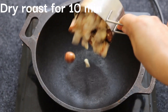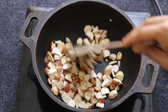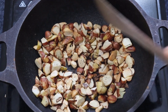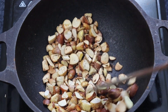Then dry roast 1 cup of chopped seeds in a heavy bottom pan for 10 minutes, or until they turn slightly brown and release their aromatic flavors. This process not only enhances the taste but also makes them more digestible. Including jackfruit seed coffee powder can add variety to your diet and provide a unique source of nutrients not commonly found in other foods, contributing to a well-rounded nutritional intake.